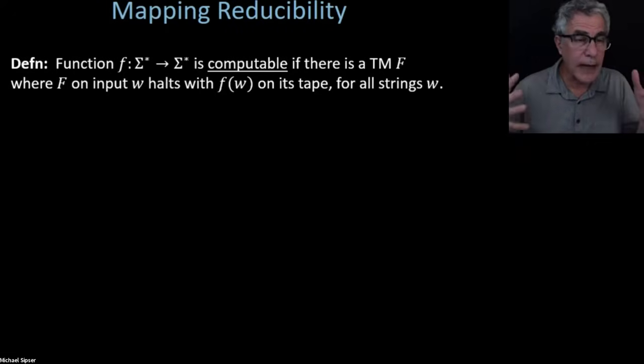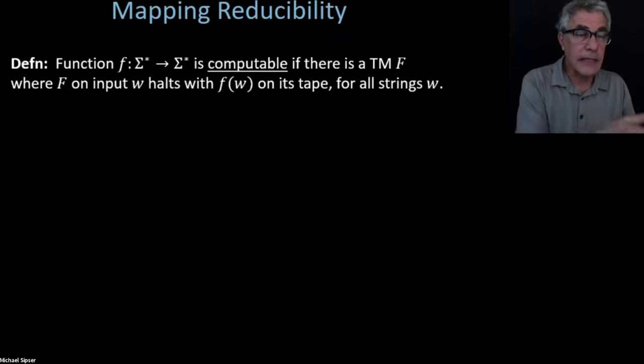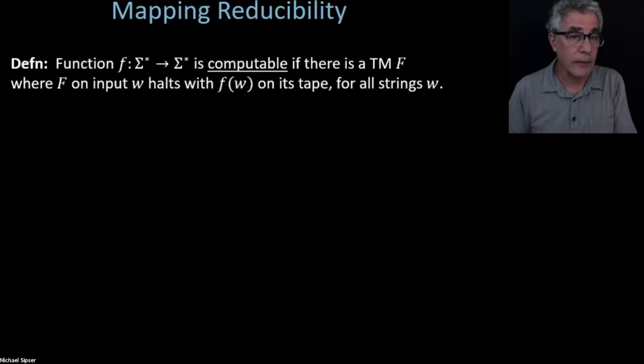But we're thinking about algorithms here. Come up with your favorite method of thinking about algorithms. It has an input and an output, and the algorithm just computes the function by taking as input w, and the output is f of w. It doesn't have to be Turing machines. Just any algorithm that can compute something is good enough. They're all equivalent.